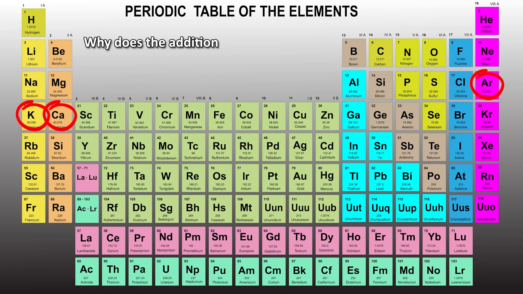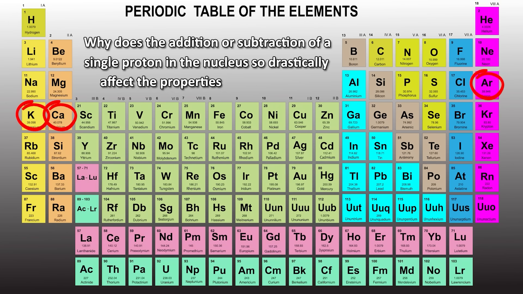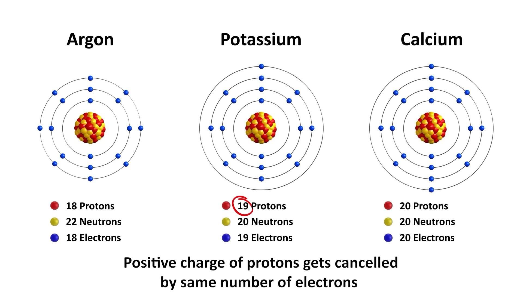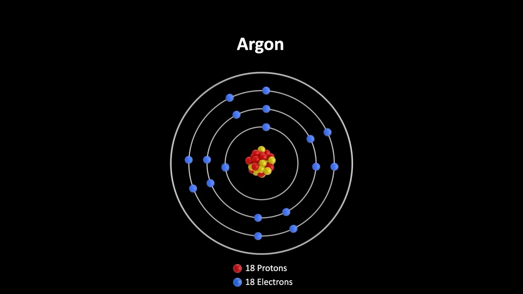So the question is, why does the addition or subtraction of a single proton in the nucleus so drastically affect the properties of elements? I am going to give you a very simple answer, then we are going to go deeper into why the universe works this way. So the simple answer is this. The number of protons in the nucleus determines the number of electrons that the atom needs in order to be a neutral atom. The positive charge of the protons gets cancelled out by the negative charge of the electrons. The number and configuration of the electrons of an atom determines its chemical properties. So since the number of electrons is determined by the number of protons, changing even just one proton will change the number and configuration of electrons and thus the chemical properties of the element.